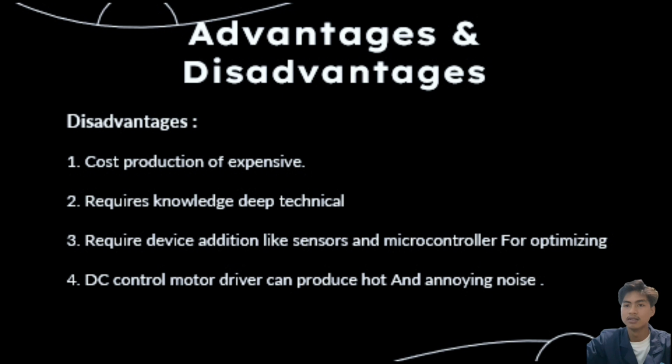Disadvantages: 1, the production cost of a DC motor control driver is expensive. 2, requires deep technical knowledge to prepare and design the DC motor control driver. 3, requires additional devices like a sensor and microcontroller for optimizing control of the DC motor. 4, a DC motor control driver can produce heat and annoying noise.